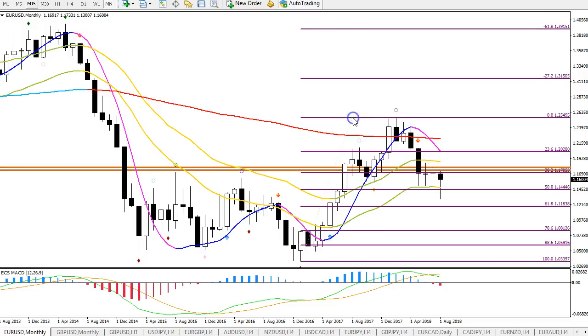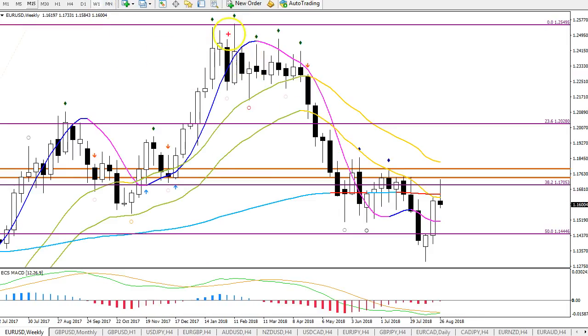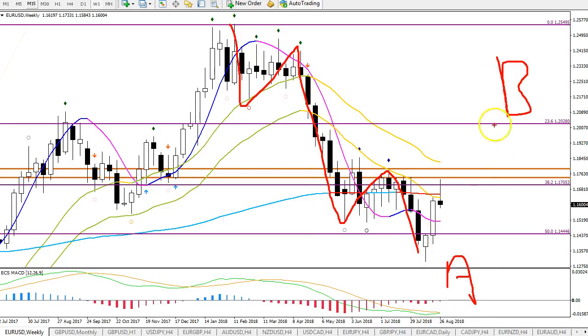If we put a fib from here to here, I think what's still happening is a bullish bounce at the 50 fib. I think that if this is a wave A, with a 5-wave pattern in it, you can see that a little bit better on a weekly for those that like waves. 1, 2, 3, 4, 5 to finish A, and I think that this could be part of B. Within wave B, this could be wave A, this could be wave B, and up we go for wave C. All right.